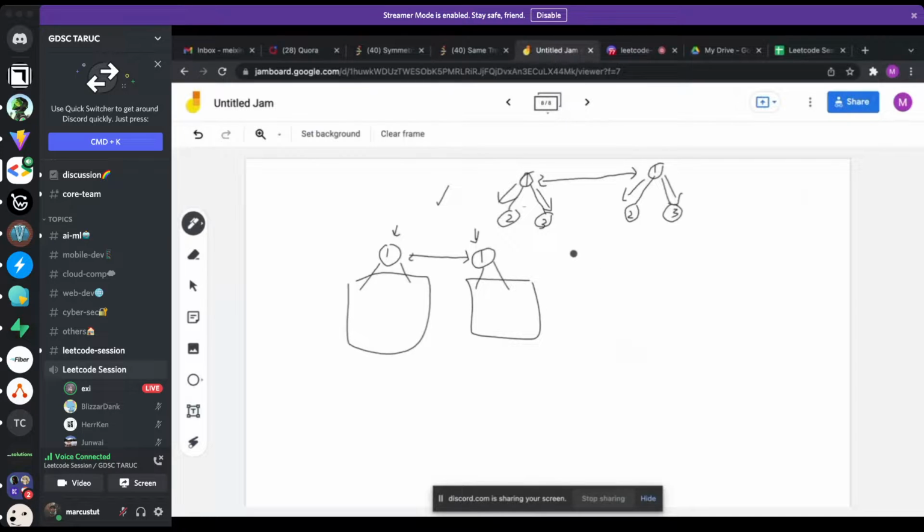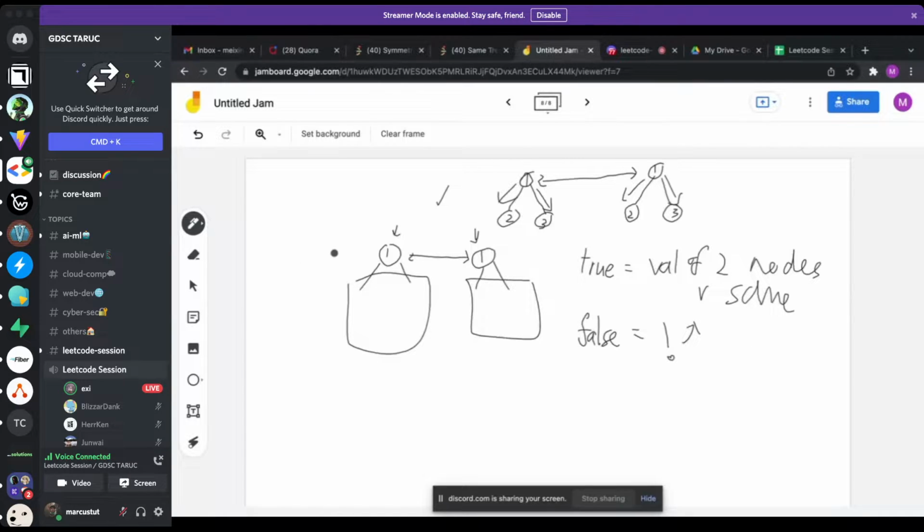So the criteria for true is to check if the value of the two nodes are the same. Inversely, if the value of the two nodes are not the same, then it's false.